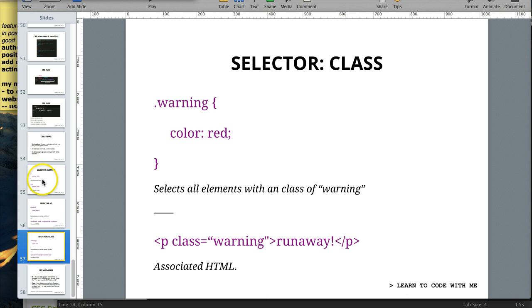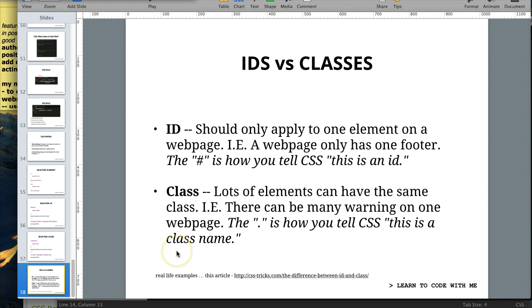Okay, so now you're probably thinking, what is the difference between an ID and a class? A rule of thumb, and I say that with quotation marks, is that you should only apply one ID per web page to one element. Like with the footer, you should only apply that footer ID on the page once, to the footer. A class is different because there can be lots of elements on the page with that class. So say we had a bunch of different images on the page and we wanted to add the homepage image class, that would be fine.